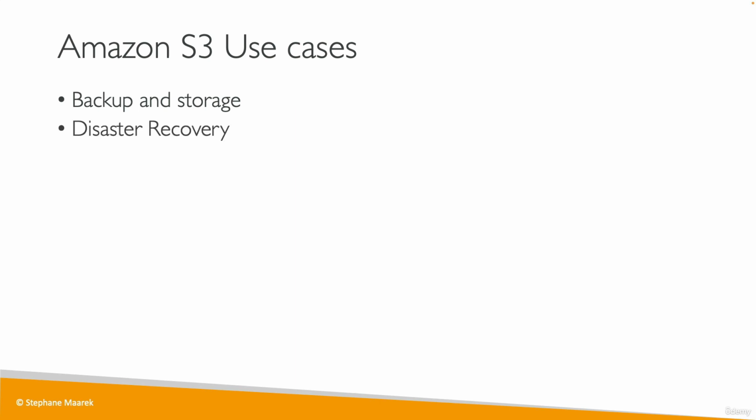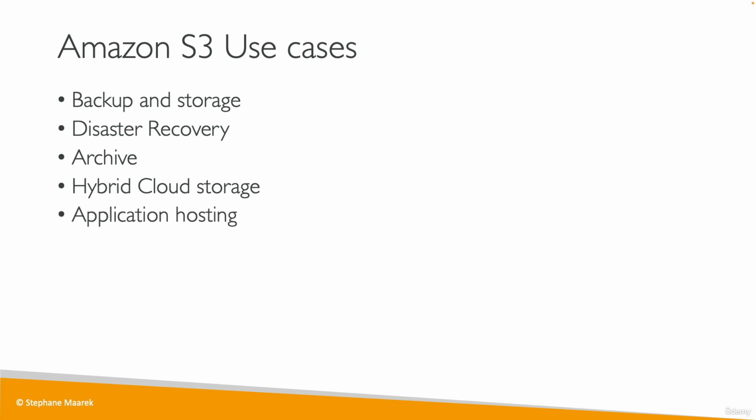For disaster recovery purposes, for example, you will move your data to another region. In case a region goes down, then your data is backed up somewhere else. It's for archival purposes, so you can archive files in Amazon S3 and retrieve them at a later stage for much, much cheaper. For hybrid cloud storage, in case you have storage on premises but you want to expand it into the cloud, you can use Amazon S3 for this.